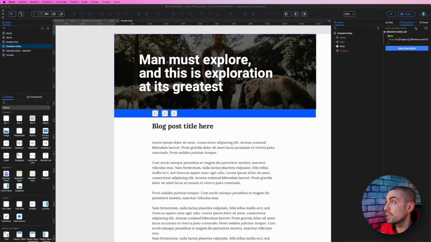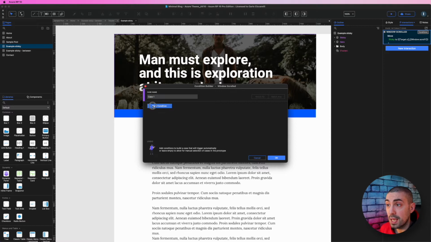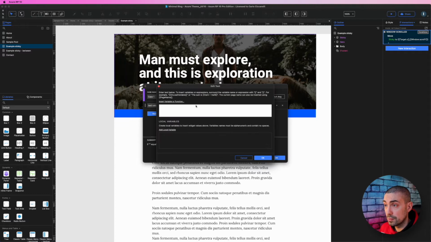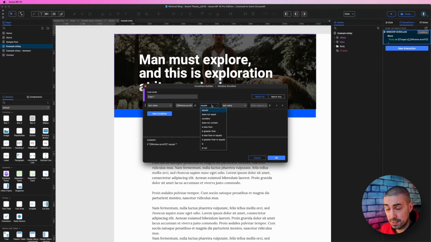The condition here on window scroll is if the value of my window scroll y is, and here is important, greater than or equal to what? We want to stick this item only when the scroll arrives to the bottom of the hero, to the bottom of this visual. And so we do this.